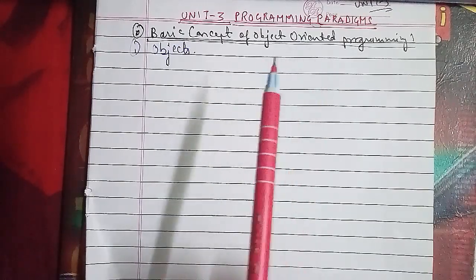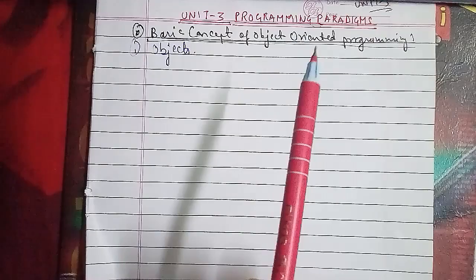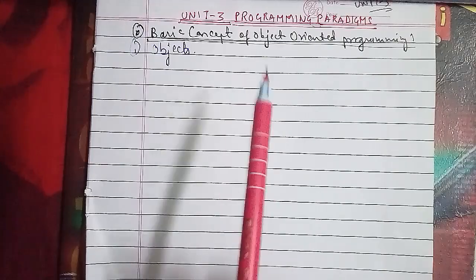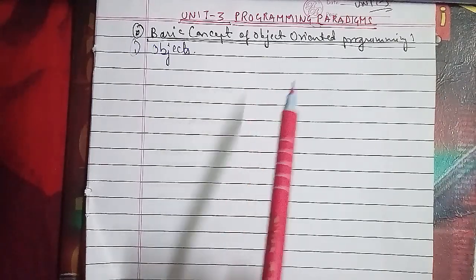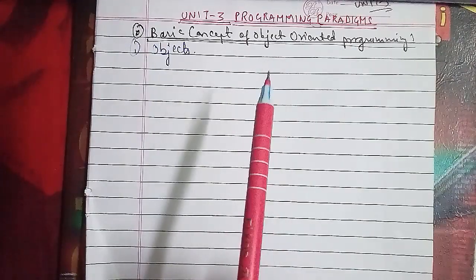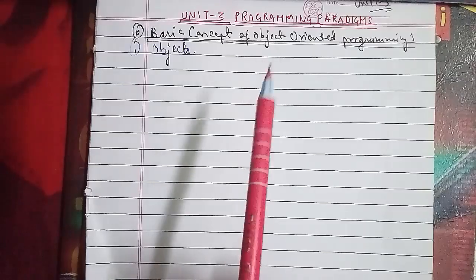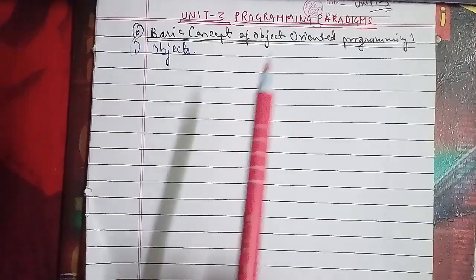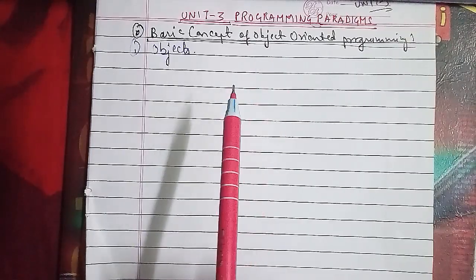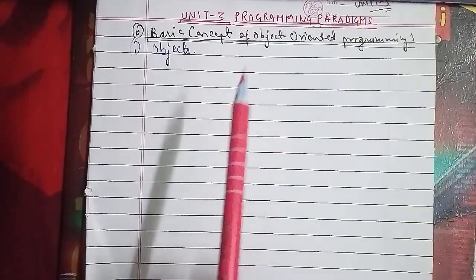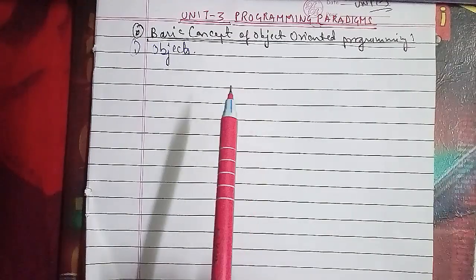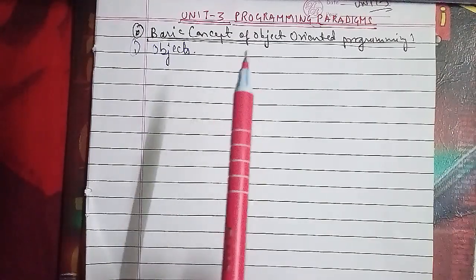A programming problem is analyzed in terms of objects and the nature of the communication between them, where the program objects should be chosen such that they match closely with real-world objects. An object takes up space in memory and has an associated address, like a record in Pascal or a structure in C. When a program is executed, the objects interact by sending messages to each other. For example, if customer and account are two objects in a program, then the customer object may send a message to the account object requesting the bank balance.